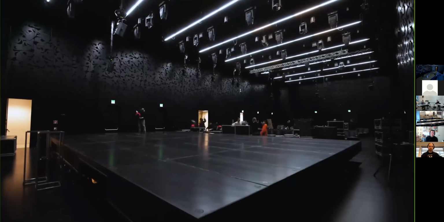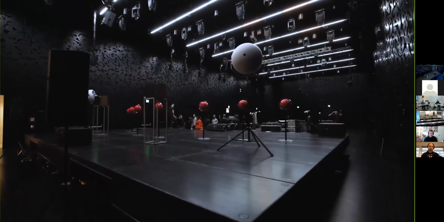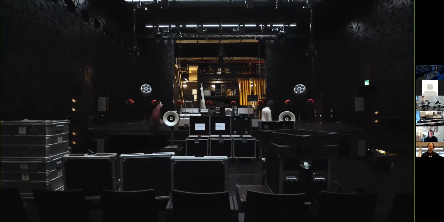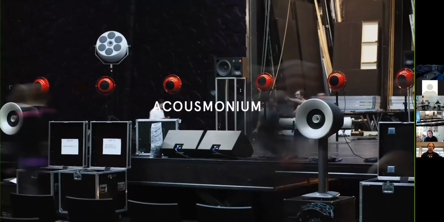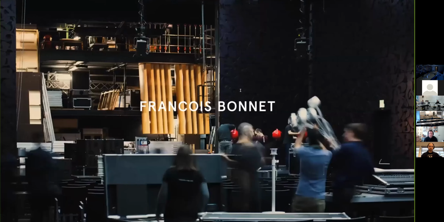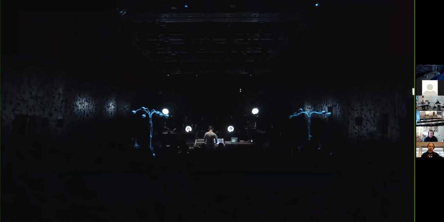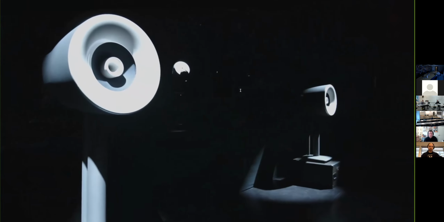Setting up the Acousmonium is in one way an engineering challenge, but it's also, or perhaps primarily, an artistic effort. And the nuances of the setups and the decisions may differ from time to time, taking the venue into account, but also adjusting the setup depending on the material that is to be played on the loudspeaker orchestra. And in the video here, you can see a time lapse of the Acousmonium being set up for the Elevate Festival in the Ligeti Hall in the Mumut building, where our piece was performed.